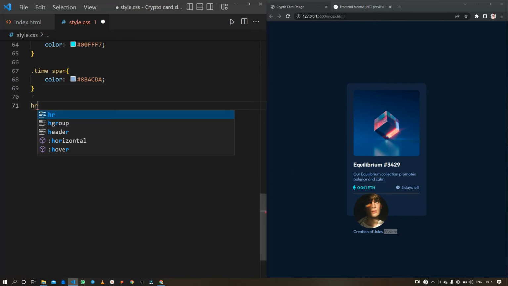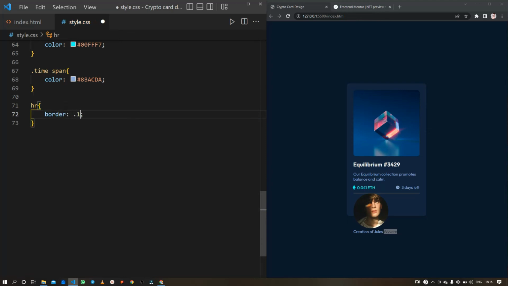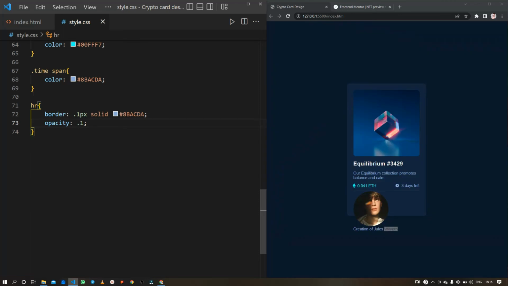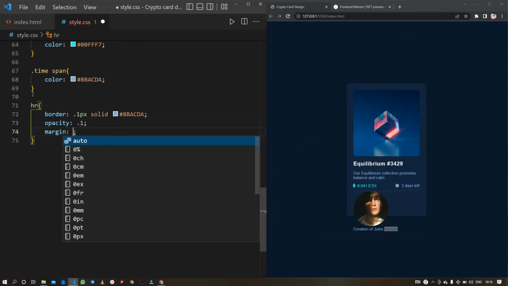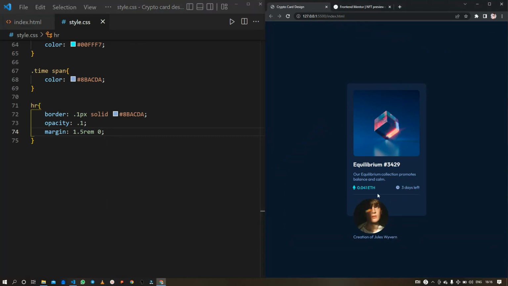So we will target it and give it a border of 0.1 pixels, solid soft blue, and set the opacity to 0.1 and also a margin of 1.5 rem from the top bottom and 0 from the left right. So Ctrl S to save. So now this horizontal line is perfectly aligned just above this image card.